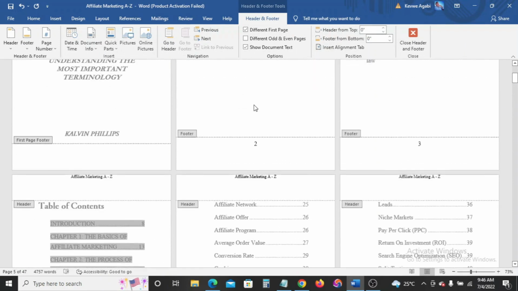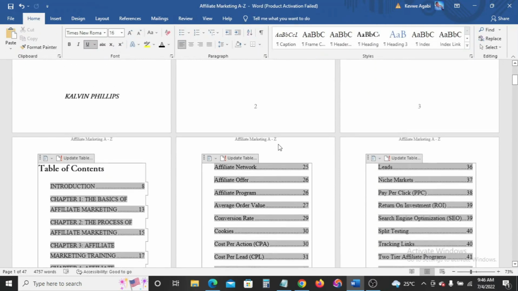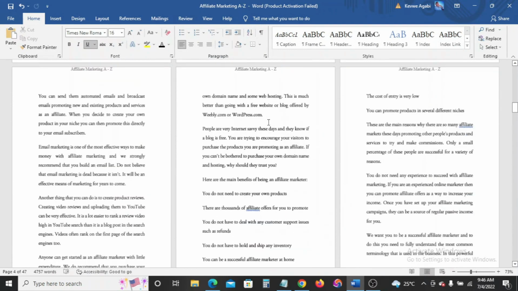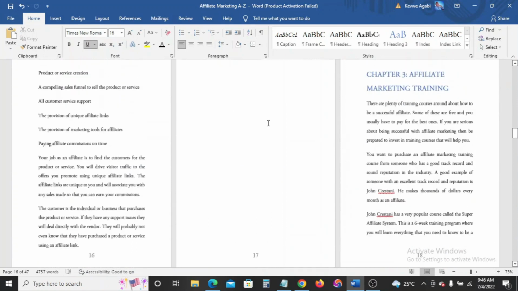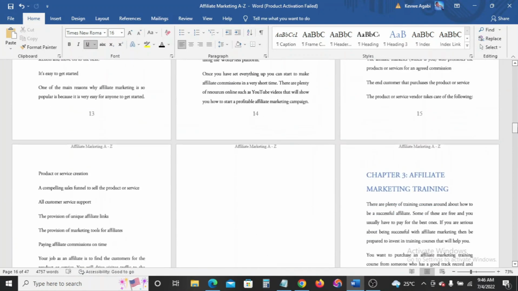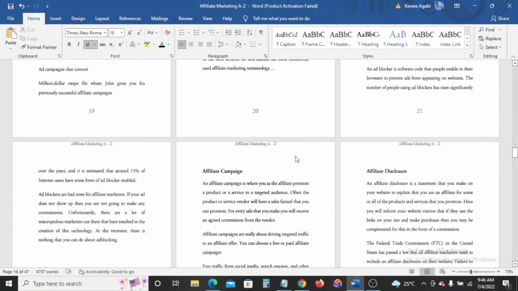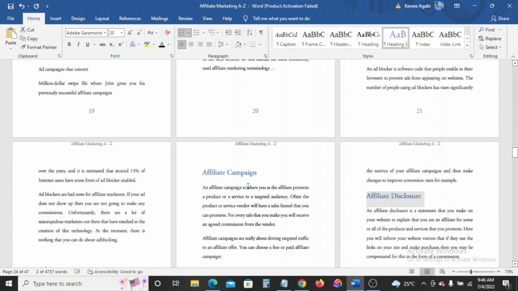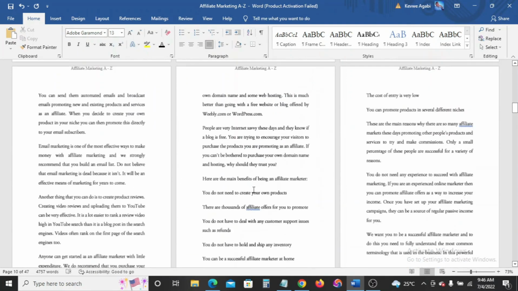All right, and then I'll close this. So you can see our page numbers in here, and there you go. I think that's pretty much everything here. You don't really need to do too much with this. I see some headers I omitted here, so I'm going to make them headers again. Okay, so I think this looks pretty much okay.